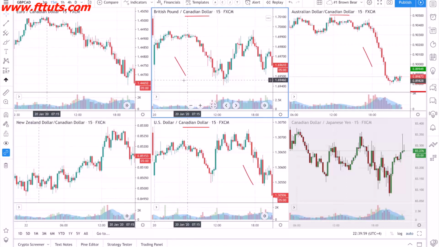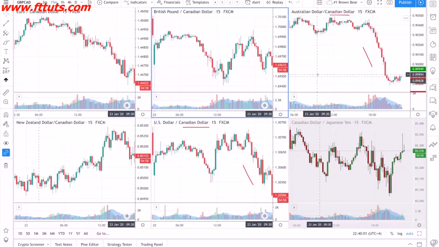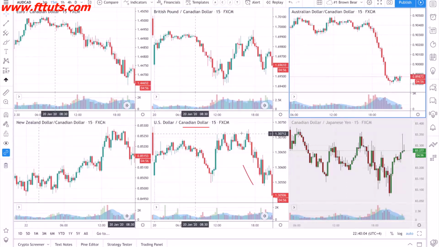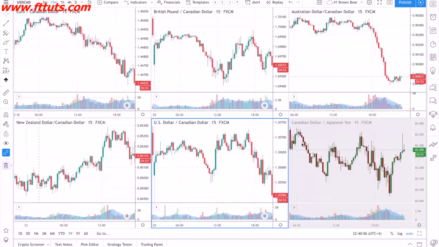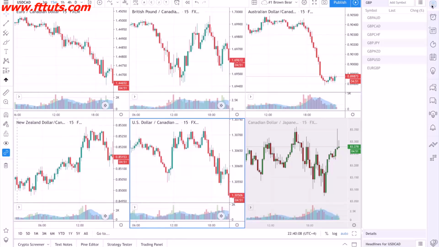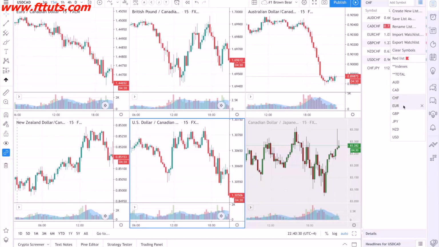So go ahead and set up your charts. Make one for Aussie, make one for CAD, and if you need the pairs here, you can look at these pairs right here. So I'm gonna go ahead and give you Aussie. These are all the Aussie pairs I have. Okay, now I'm gonna give you CAD. These are all the CAD pairs I have. Gonna give you Swiss franc. These are all the Swiss francs that I have. Gonna give you Euro. Okay, these are all the Euro pairs.